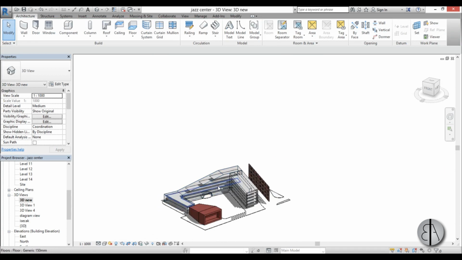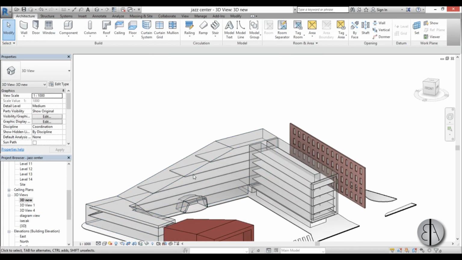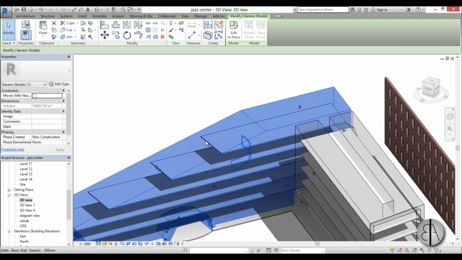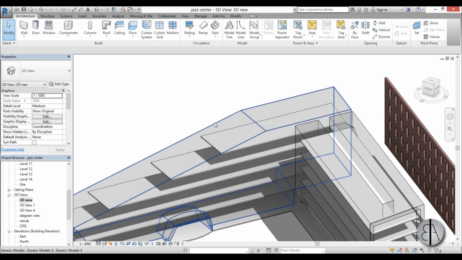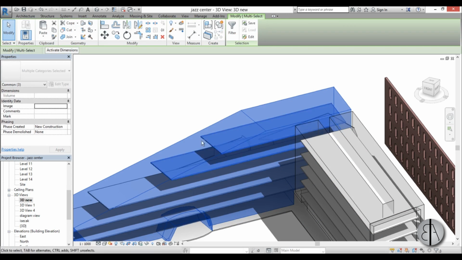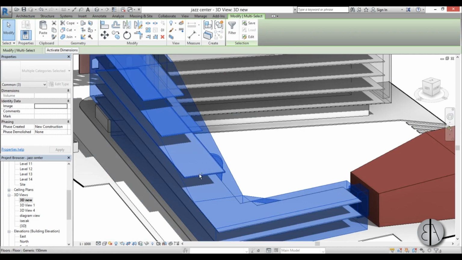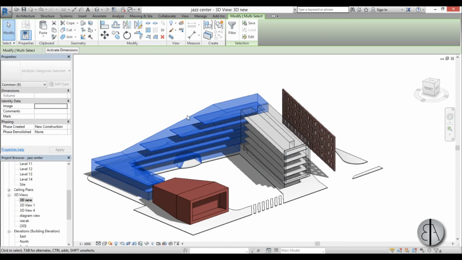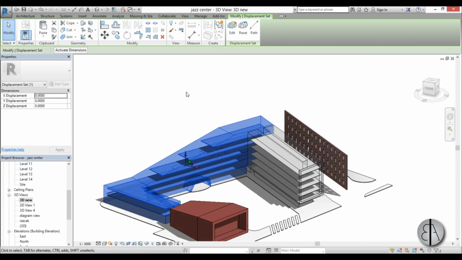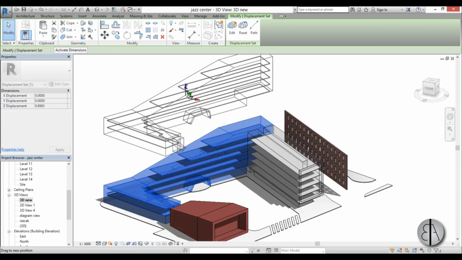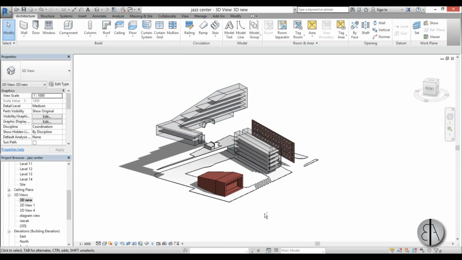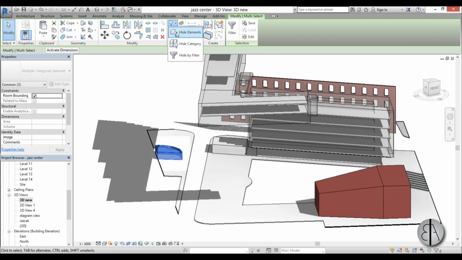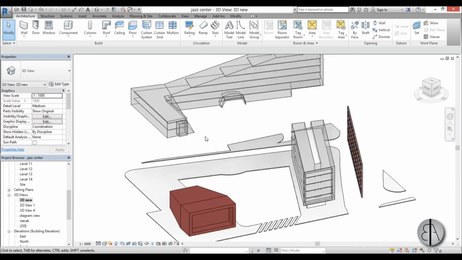Okay, so for the next thing I want to pull this thing which will be the Jazz Academy in my project, so I'm going to select it, and now you need to hold the control, and you need to select all of these floors. Select all the floors and your massing, and then just go displace elements, and you pull it out like this. It needs to be a bit higher. And I'm going to make this disappear as well. I have missed it. Okay, that looks alright.